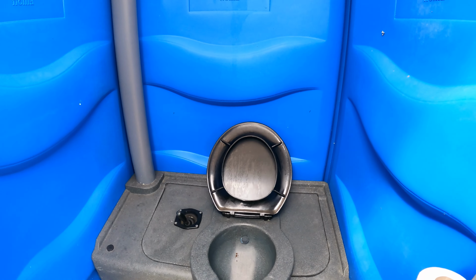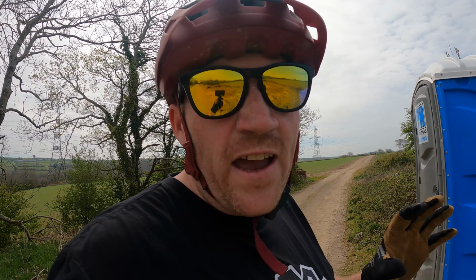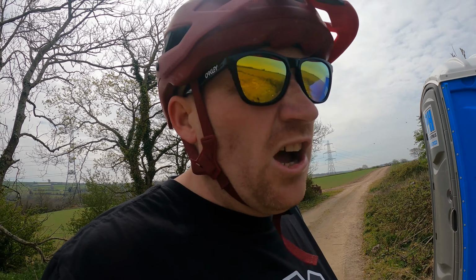Okay, I was expecting worse than that. You don't really want to see a toilet. It's just a rather clean portaloo, so marks are given for that. Well, I did just nearly faint when, having been in there, I saw there was actually some toilet roll in there, which is definitely a rarity in a portaloo, that's for sure. I don't think I've ever seen that before, so extra marks for that.